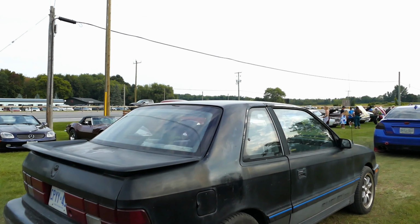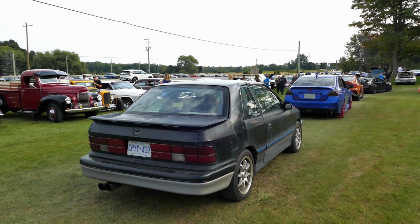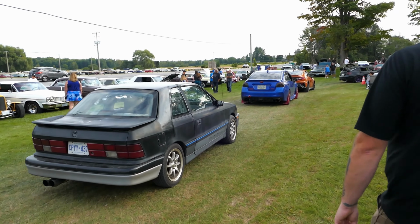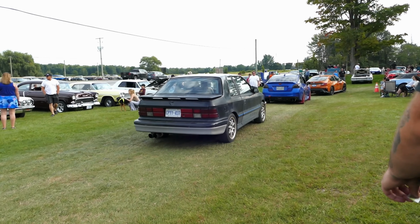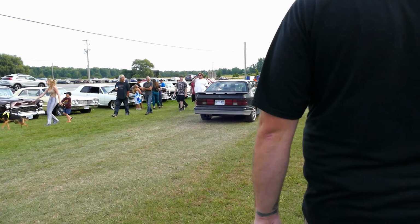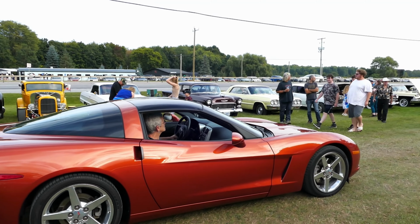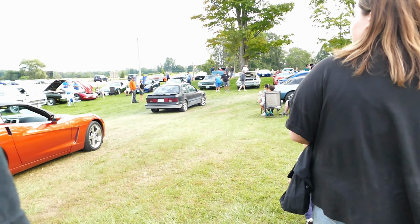How much boost is he running? He didn't answer. Can you imagine though, he had an MSRT motor in there? My 2 liter's got a 2.7 blower on it. I don't think it would run that blower actually. No, because I think it requires 120 horsepower to turn the blowers on those. Oh yeah, 2 liter's 125 hertz.